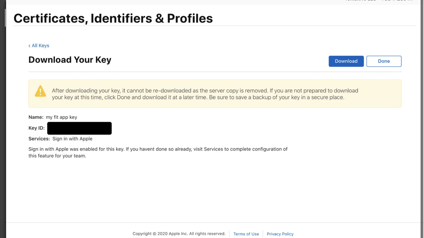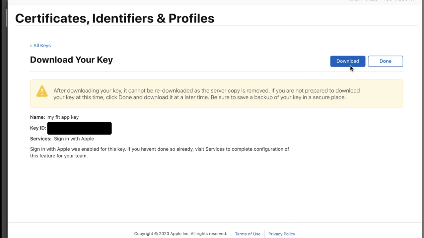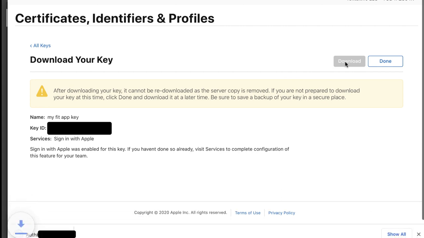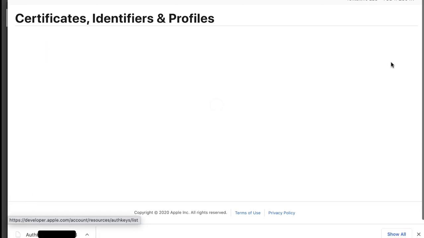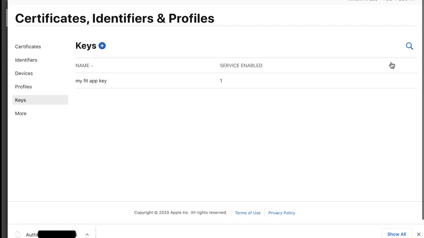So go ahead and copy and save that somewhere. And then we're going to go ahead and download this. Once that's downloaded, we're going to select done. All right, so that wraps up setting everything up on our Apple developer account.